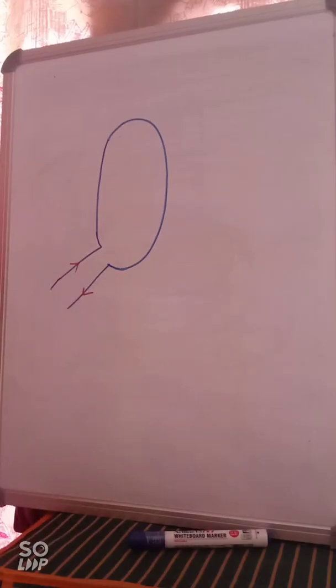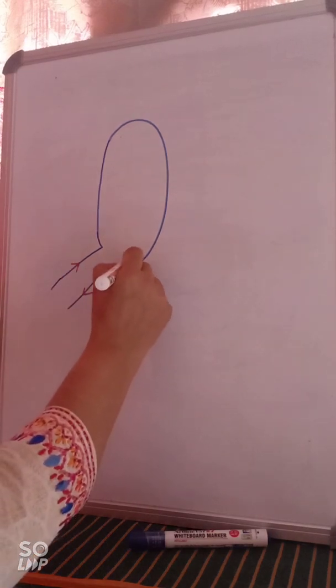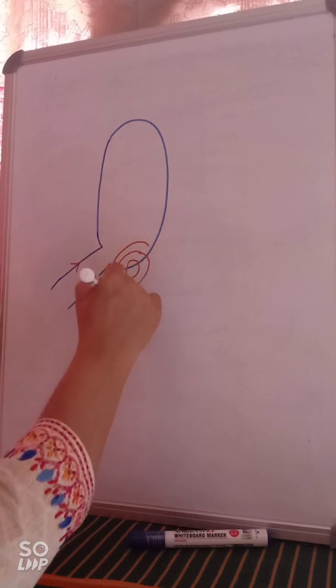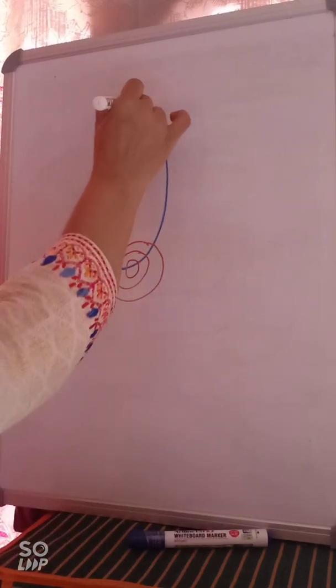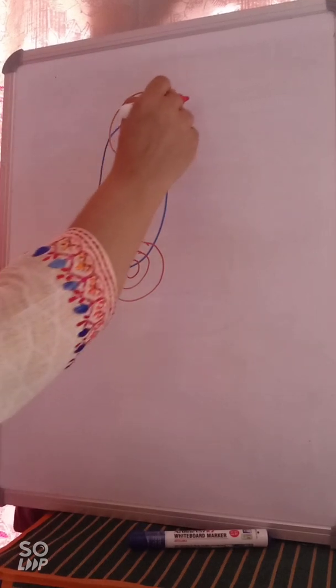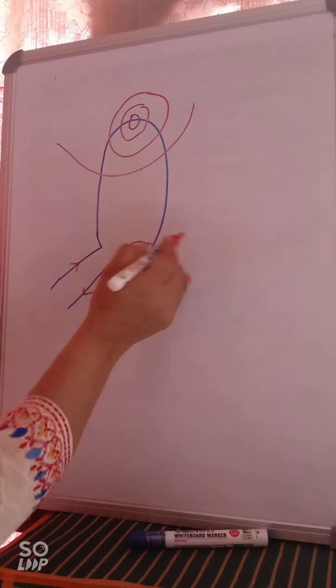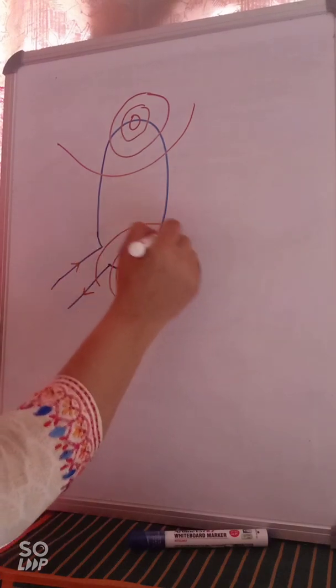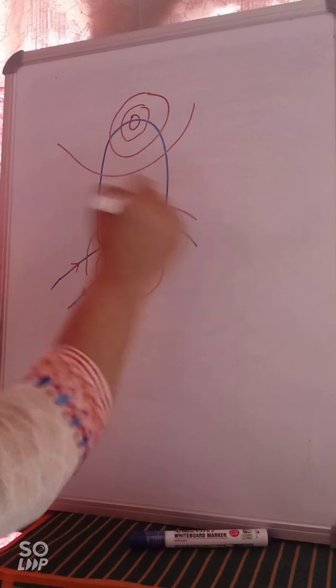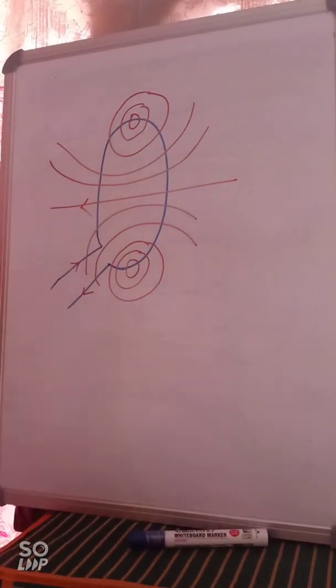So we have a circular loop, right? And again, we are going to have a magnetic field here, a loop, a magnetic field here and here, right? So what is it representing? Now, how do we find out from which direction to which direction the magnetic field lines are going to run?